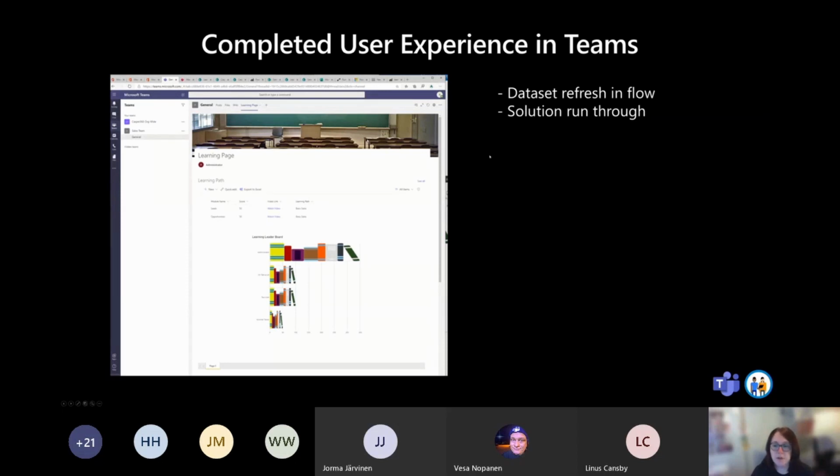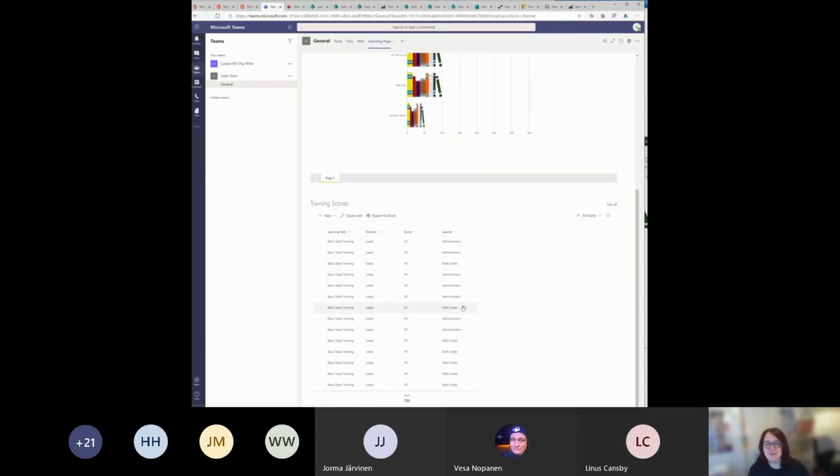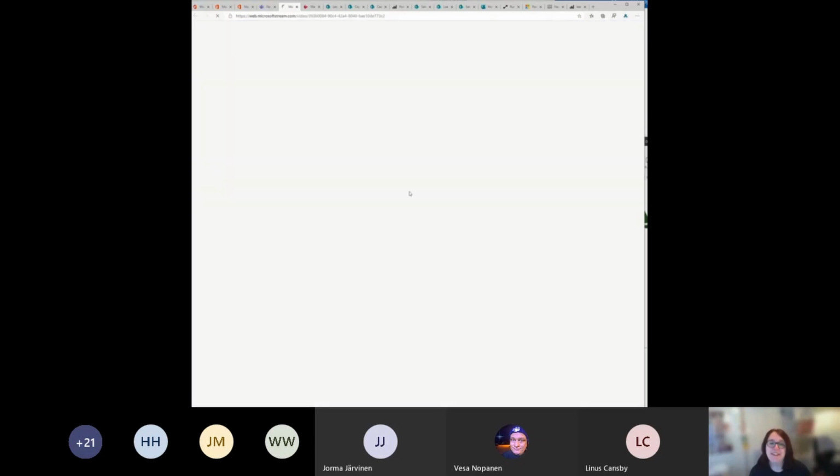Now, the important part to call out on this is the data set refresh. Power Automate has a very nice feature that can go and refresh the data set that's being used within a particular report. And this will show you the solution run through as well from a user point of view. So everything we've brought together now, we've got a really nasty looking SVG on our dashboard just to demonstrate that the administrator's got bigger, fatter books than anybody else. And we've got our learning list.